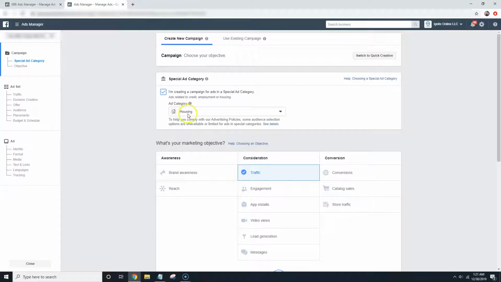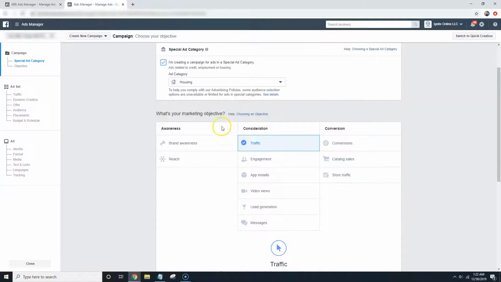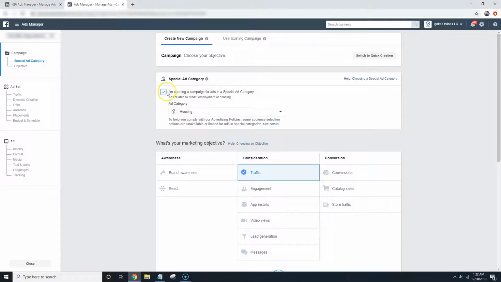If you do not set this, I guarantee 99% of the time all of your ads are going to get rejected, because Facebook is going to see that you're targeting people inside of this housing category. If you set this special ad category to housing, then it'll cover you, and Facebook will approve all of your ads. So we checked this box and set our special ad category to housing.